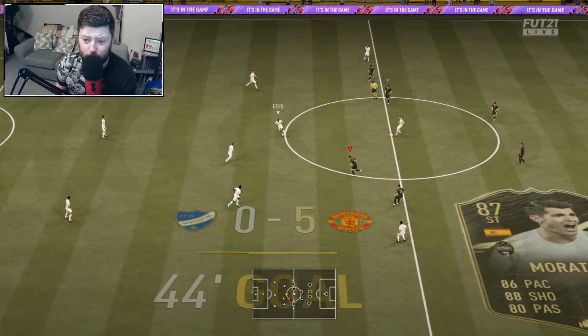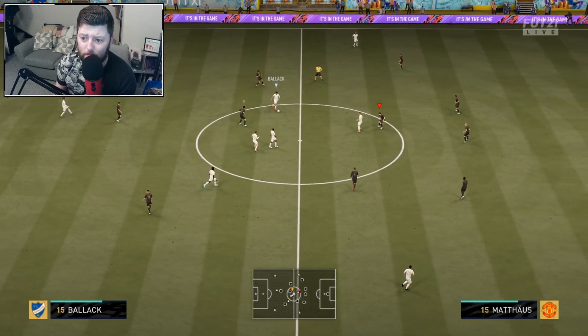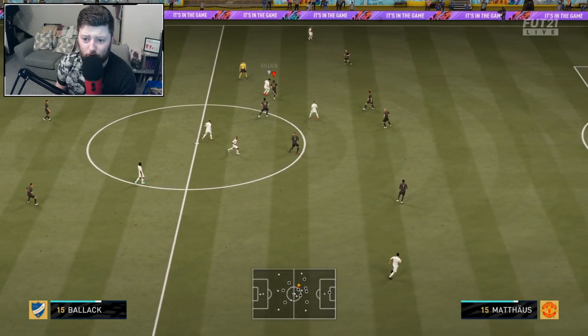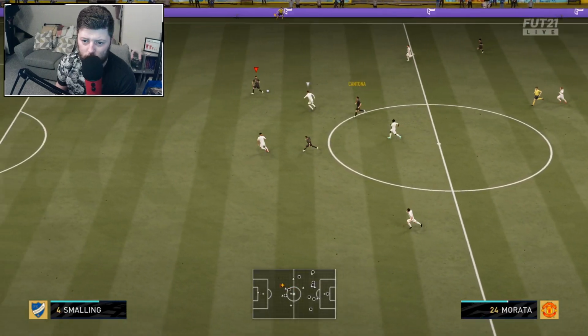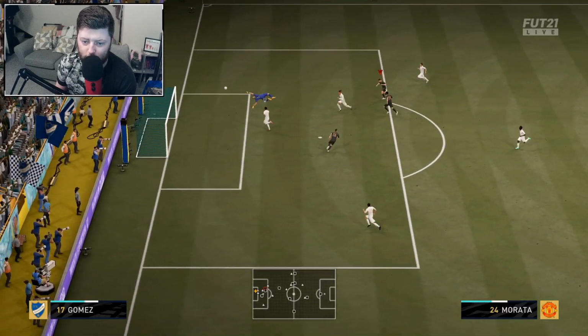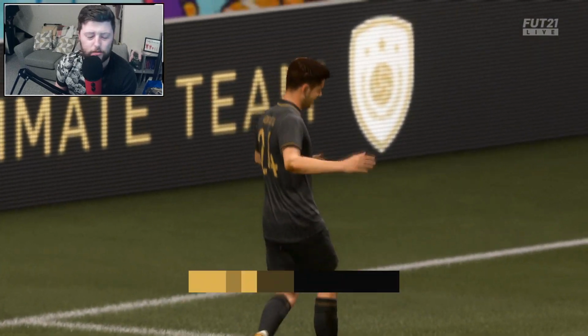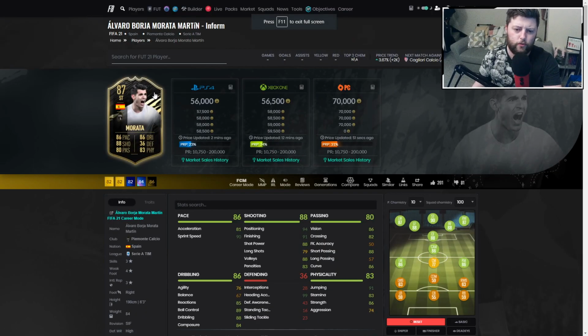And this guy's got a very, very good team, as you can see. 90 Smalling, Eto'o, Essien, Ballack, some very, very good players, and none of them are loan. Morata again. He's going to try and chip the keeper for his 2nd hat-trick in the game. 6 goals, 6 Morata. So if we do go into the overall for Morata then, he is coming in at 56k. Really, really not that expensive.